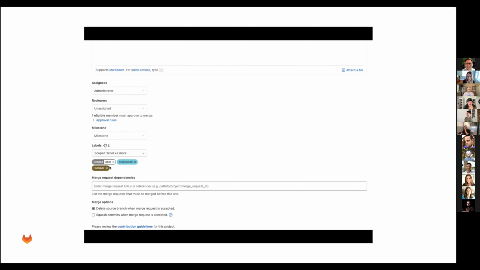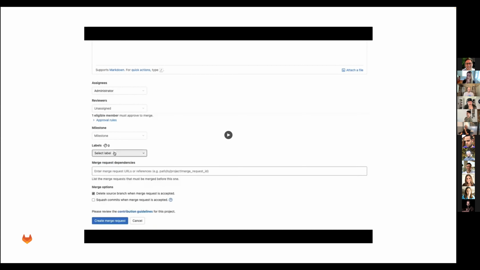But you can see that for creating an issue, or especially if you have an issue and then you want to create a related issue, sometimes it's very hard to see which labels were already in use, and you maybe just want to get rid of one label. So you have to go back and forth to make sure which ones to get rid of, or you even have to create the issue or the merge request, and then you get rid of it in the sidebar. So now with this change, you have a very quick and easy overview. This is an MVC. It's not the perfect solution, but it's already an improvement over what we have.